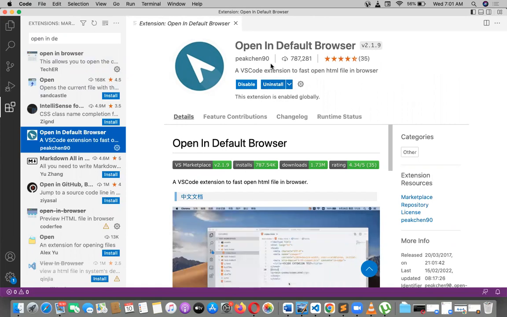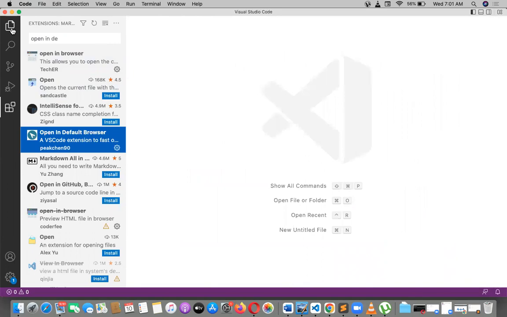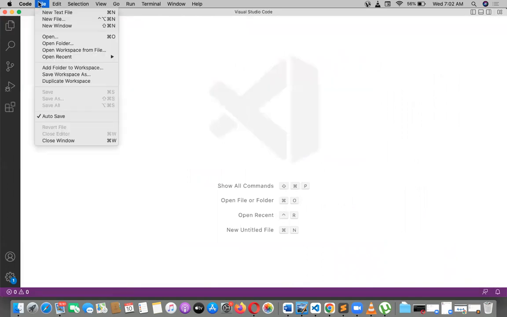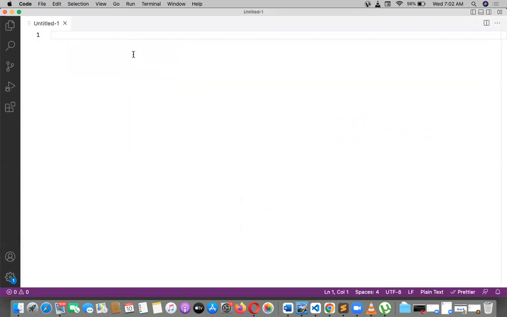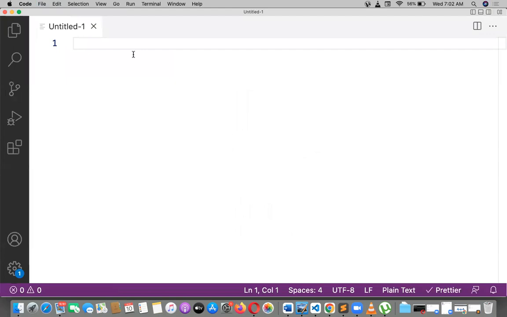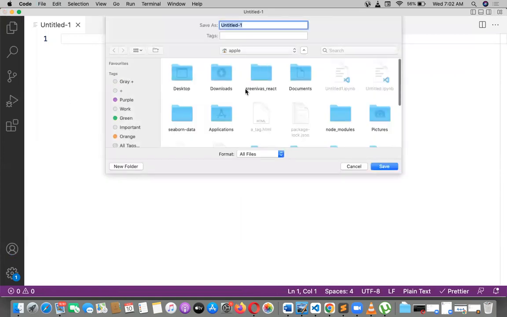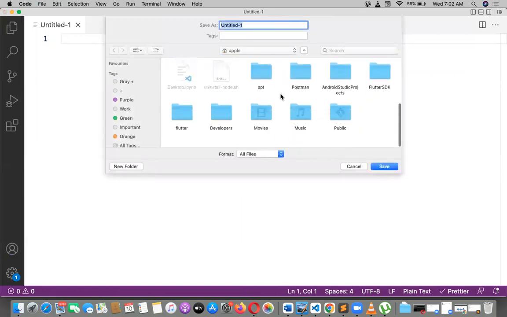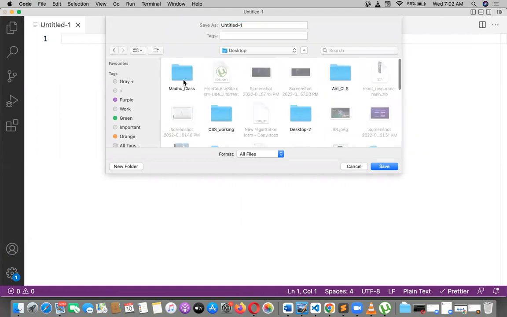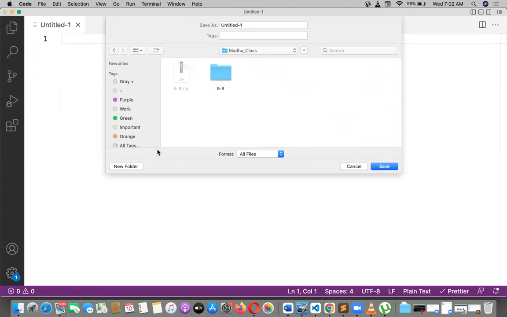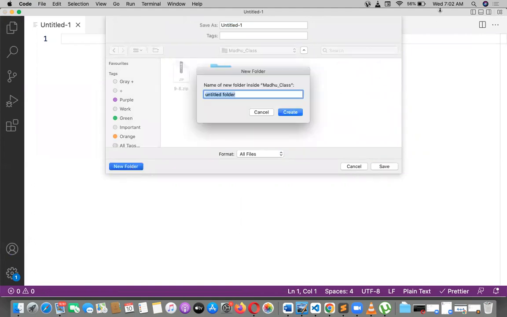Okay. So after installing extensions, we need to create a new file. Let's create a new file, which is the built-in text file, and write down the code here. Okay, so before writing the code, first of all save the file as an HTML file. I have to save my file in our folder. So let's go to our folder. On the desktop, I created a folder for our class, and let's create a new folder for today's class. The date today is 10 and 8.